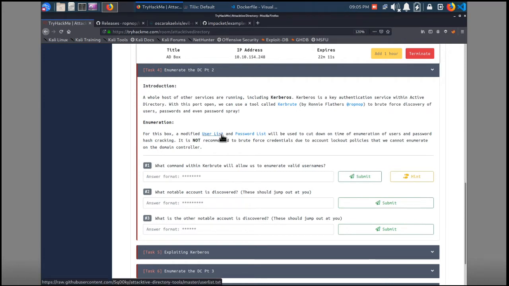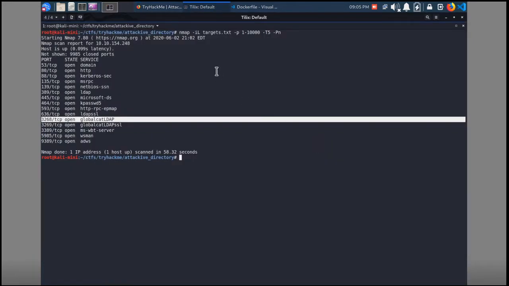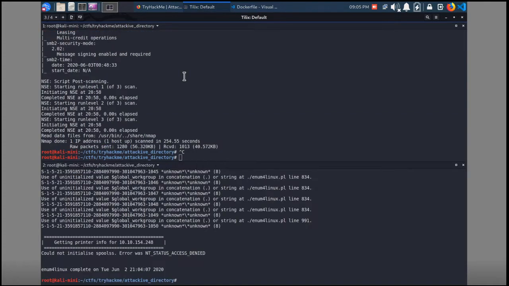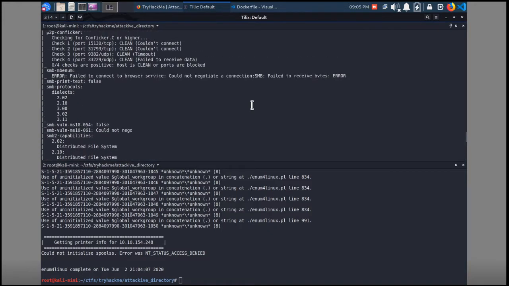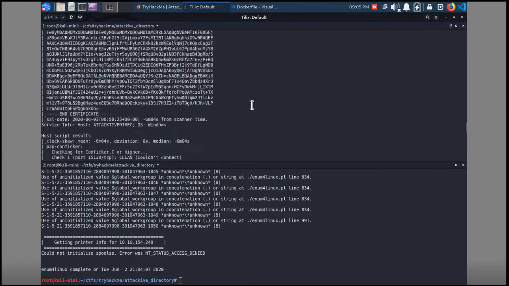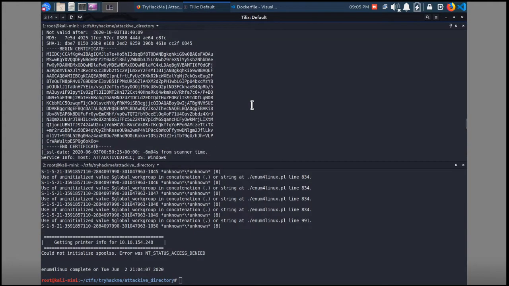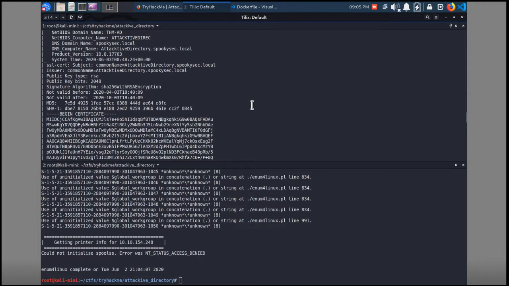They're providing a user list or a password list to cut down on time. One of the big things they're pointing out here is that some domains will have an account lockout policy that you can't figure out beforehand, so you could end up locking those out. Some of the tools will tell you that beforehand if you get that level. Again, it depends on configurations when you're looking at it from the network side.